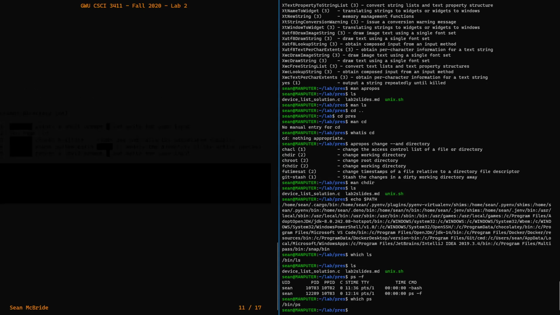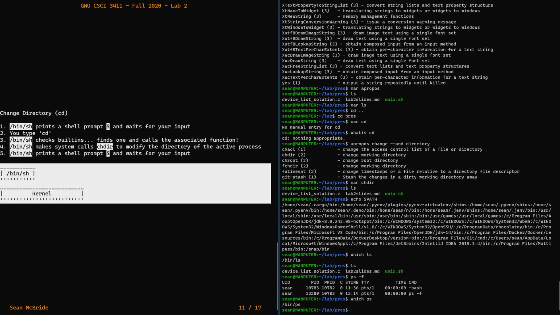But cd works a little bit differently. Earlier I mentioned this idea of something called a built-in, and it turns out change directory is actually a shell built-in. A shell built-in isn't a separate executable. It's a set of functionality that's hard-coded inside of the shell itself. You can imagine inside the shell loop, when it takes the input, it's got maybe a couple of case statements or conditionals that check the string that I've entered.